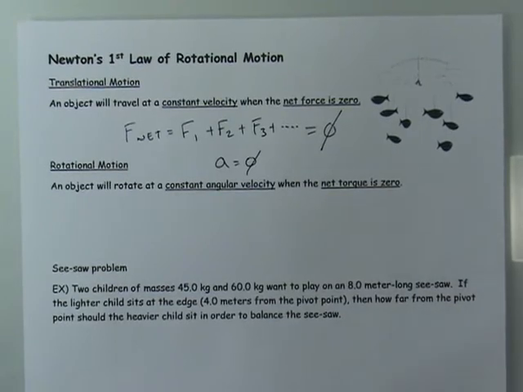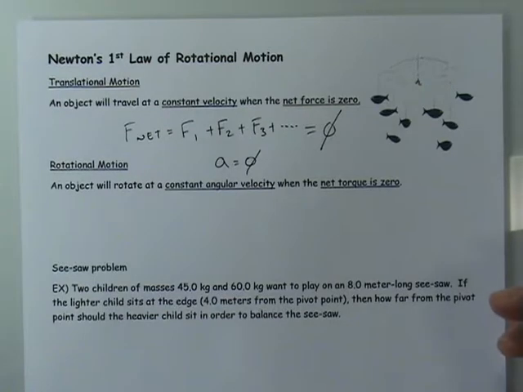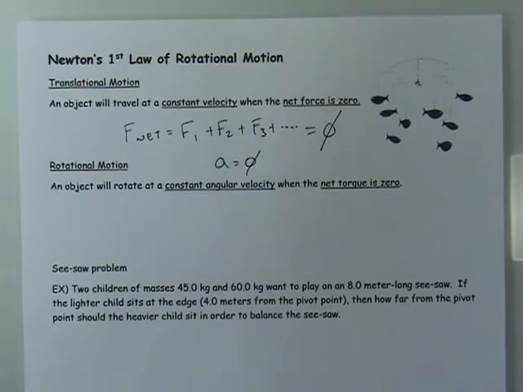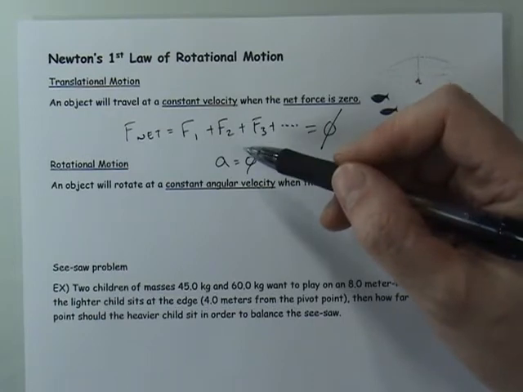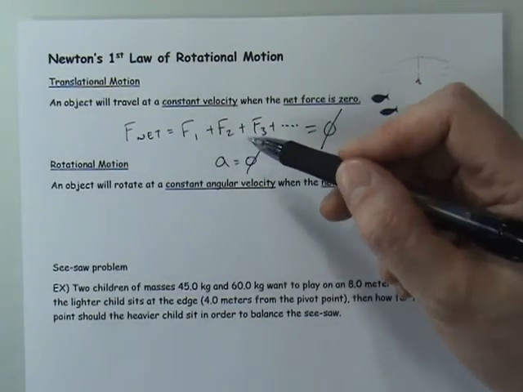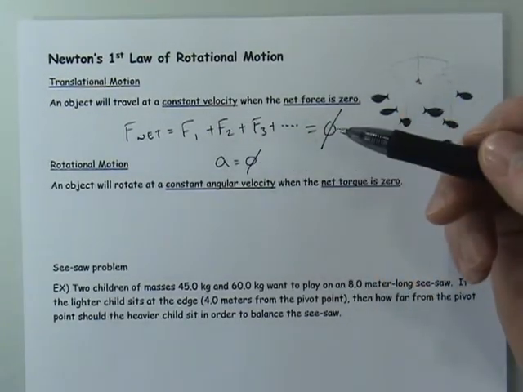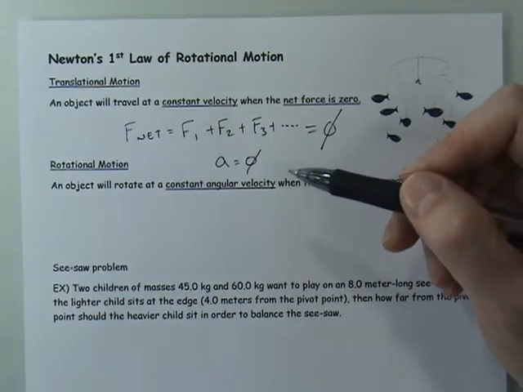Now that could mean that we're simply staying at rest, or that we're traveling at a constant velocity. On the highway, it may not seem obvious to everyone, but if you've studied physics, you should understand that cars traveling at a constant velocity are doing so because there is no net force acting on them. That's not to say there are no forces acting on them. Of course there are forces: there's thrust, there's drag, there's internal friction. But if we were to add all those forces up, they would add up to 0. That is why the object is not accelerating.